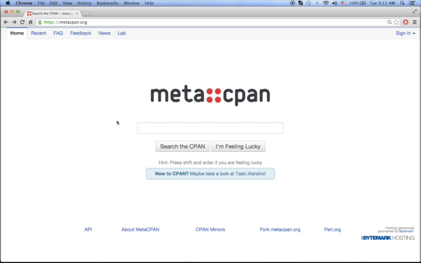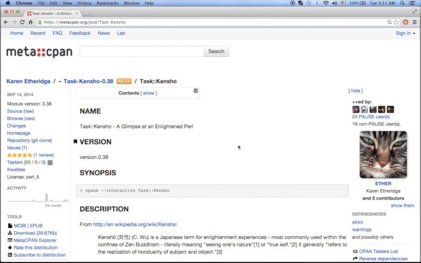But it can be overwhelming. You will get a lot of similar modules, and it will be quite difficult to decide which ones to use. So a couple of people got together and created a list of recommended modules for the more central, the most common areas of programming. And this list of modules is linked right from here. It's called Task::Kensho. If you click on this link, you will see it's actually itself a distribution on CPAN, which is called Task-Kensho.